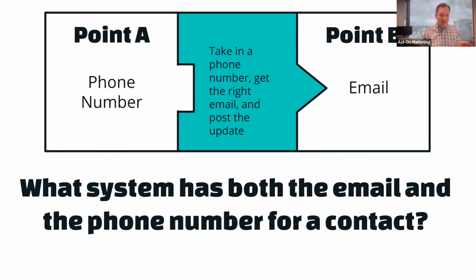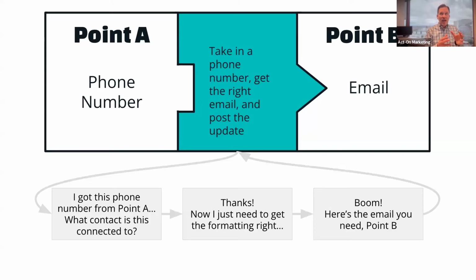And if I know that there's a system like that, then I can say, okay, if I got this phone number from over here in system A, can I go figure out what email that's connected to? Then I take the next step. Cool. Well, now I just have to do some reformatting, and then I can finish off, and here's the email address, and pass that back. And now I can talk to point B. And that concept, that idea of a data flow, is fundamentally what we're here to get through.